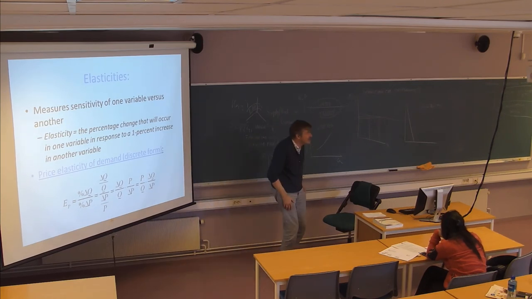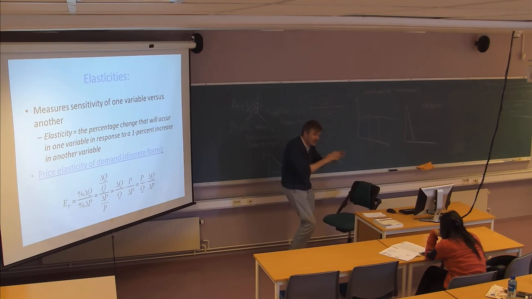Why do we need elasticities? An elasticity, you know what an average is, don't you? Yeah, you take a set of numbers, you add them together and divide by the count of numbers. It's a number that says something about, should we say, the point of gravity of a set of numbers, okay? You can think of an elasticity in the same way. It's a simple number that says something vital about the demand curve or a supply curve. A single number instead of an infinite amount of numbers. So this curve has an infinite amount of numbers, doesn't it? Yeah. So that's a great compression, isn't it? Everybody who's doing video would love this, okay? One number represents an infinite amount. That's good.